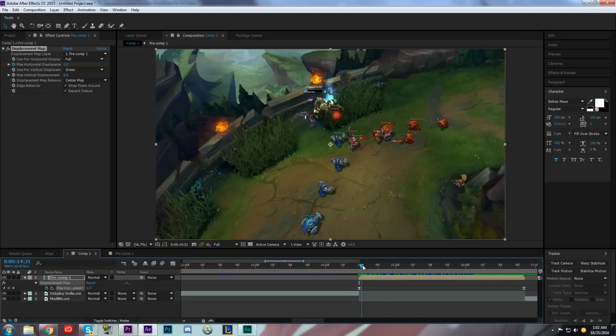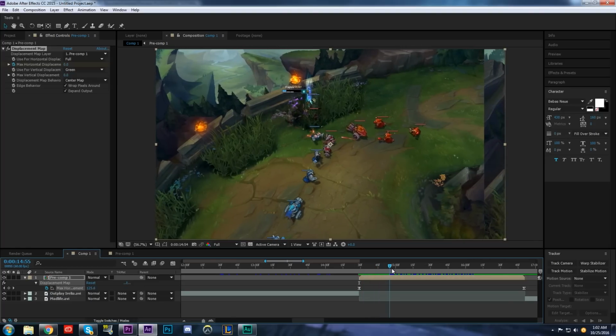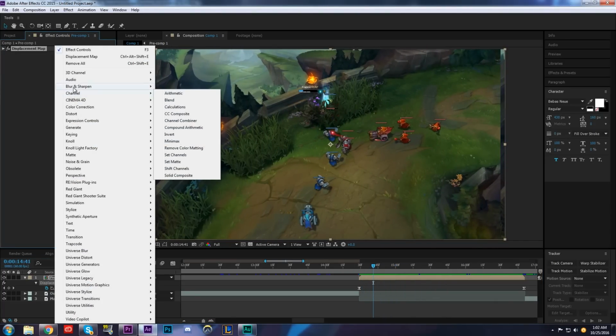Same thing, when you have a lot of experience in After Effects, you just kind of know how to do stuff when you look at it. That's where I'm at right now, where I see an effect on TV and I know how to do it because I've been editing for so long. Now, the only thing left to do is add a motion blur.